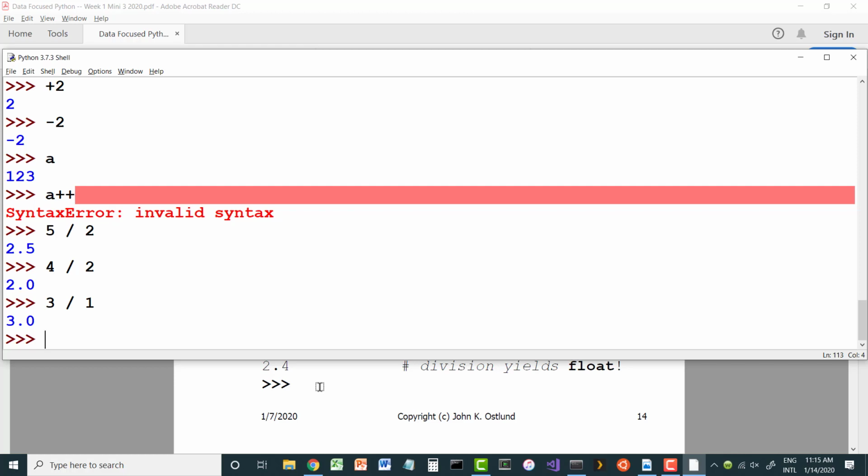Okay, so most of these operators will take into account the data types of the two operands, and if both of them are ints, you get an int as a result. If one of them is a float, you'll get a float as a result. If both of them are floats, you get a float as a result. But in the specific case of division, division always produces float, period, end of story, no matter what the types of the two operands are. Okay?